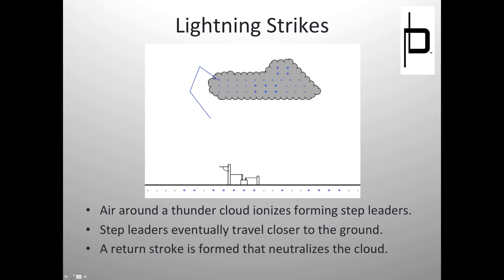So we would say this is a step leader, and then this is a step leader, and then this is a step leader. Right. And so the last step leader, I see, is the one right before it strikes something. Right. Now things that it wants to strike, grounded objects or the ground itself, are within reach. So once those are in reach, I thought that's what it was. I just wanted to make sure it wasn't the distance from the cloud all the way down to the thing, but it's just the very last little bit from that last elbow. There you go.